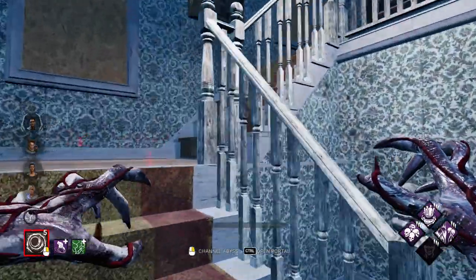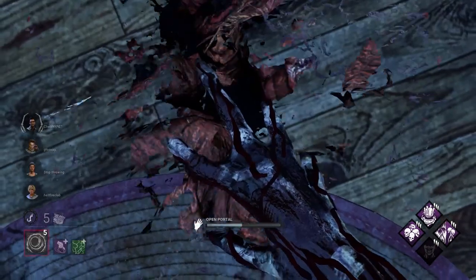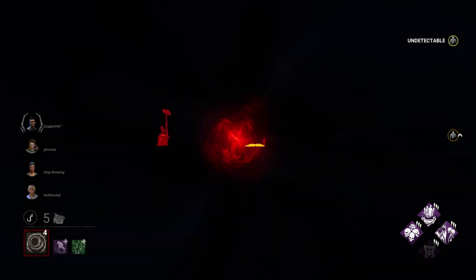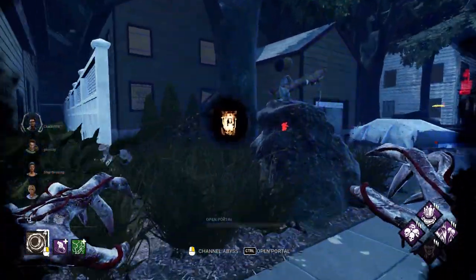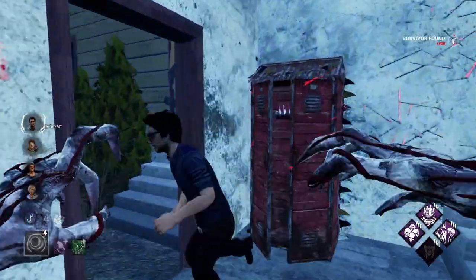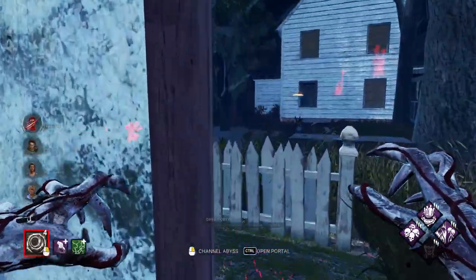Doesn't sound like they're up here. I'm gonna place it here by the portal. That way it might not be super obvious that the totem's in there. It's there. Activate them for our tracking. There we go, there's one. Thank you, Undying. Go get some Devour stacks.